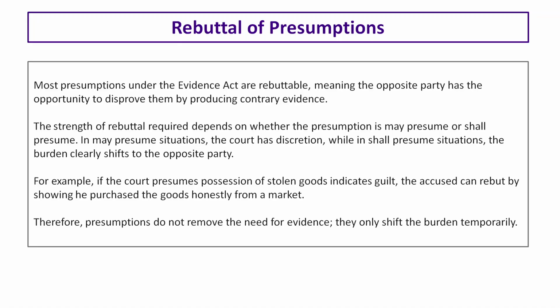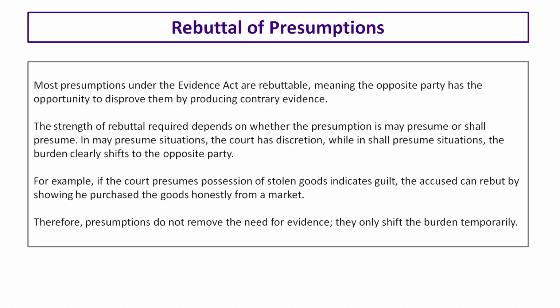In this slide, we will understand rebuttal of presumptions. Most presumptions under the Evidence Act are rebuttable. This means the opposite party has a chance to disprove the presumption by giving evidence. A presumption does not permanently decide the case. It only shifts the burden temporarily. Once a presumption arises, the party against whom it operates must give an explanation or produce evidence.